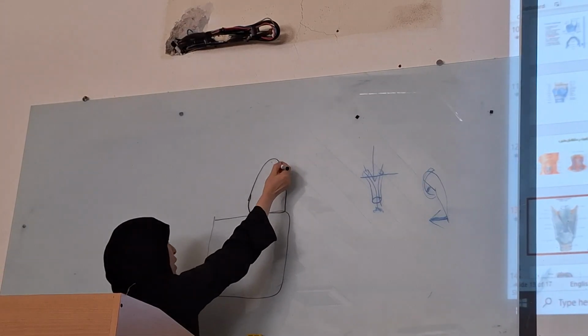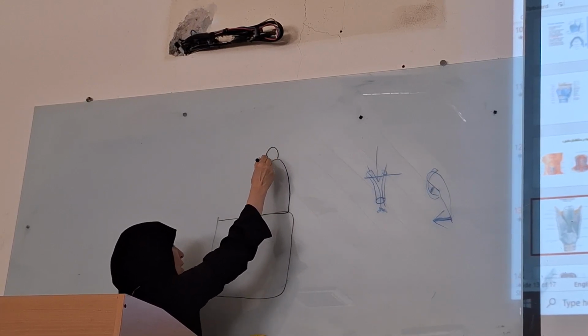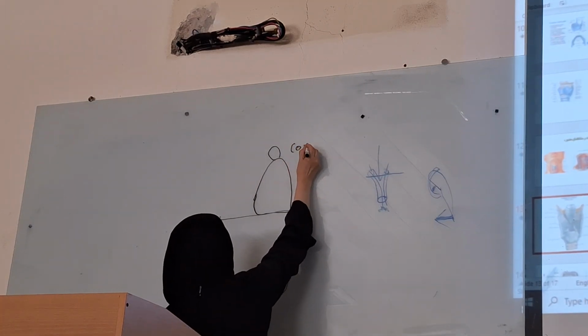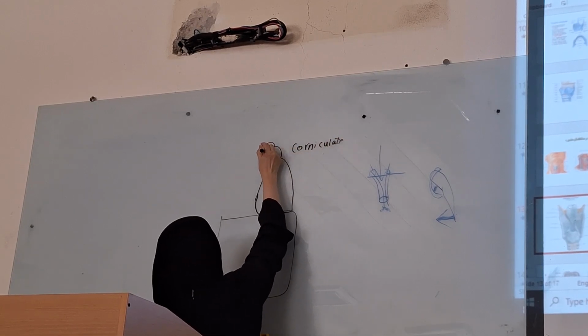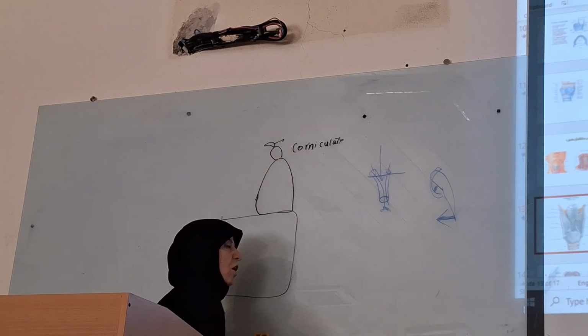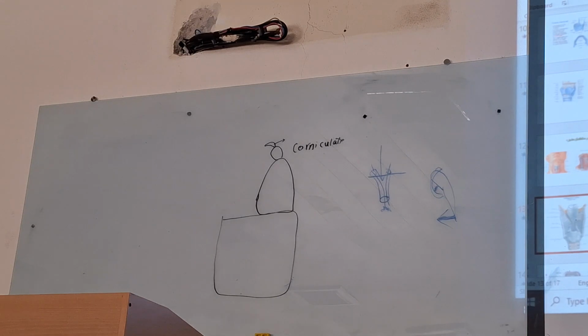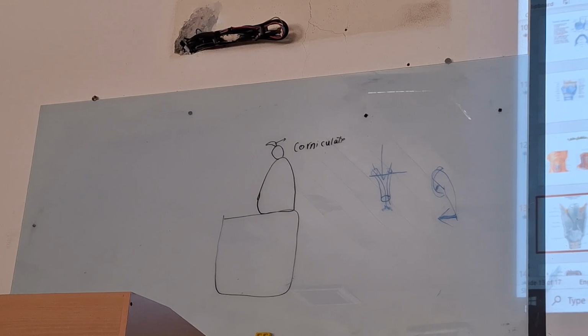At the apex of each arytenoid, we are able to show you a small cartilage. What's the name of this cartilage? Corniculate. And at the apex of the corniculate, you are able to find another cartilage that we call cuneiform. So how many cuneiform do we have in the larynx? 2. How many corniculate? 2. How many epiglottis? 1.